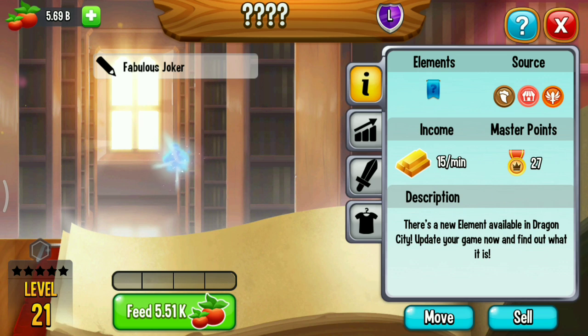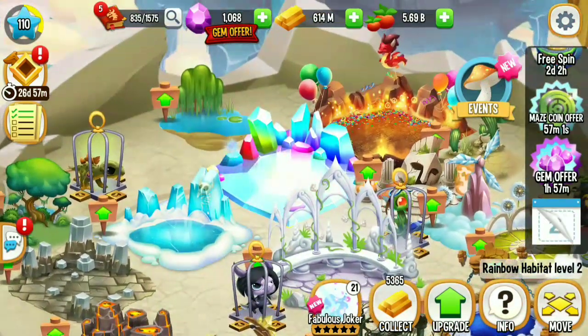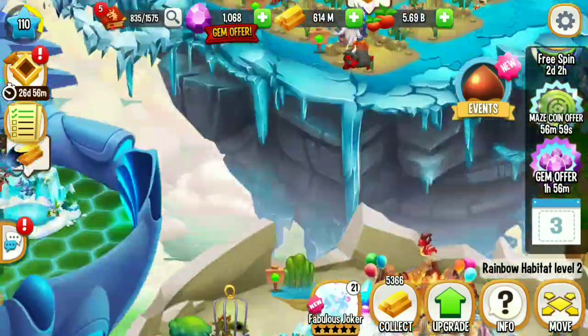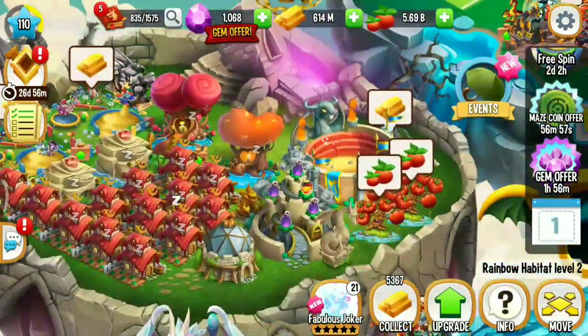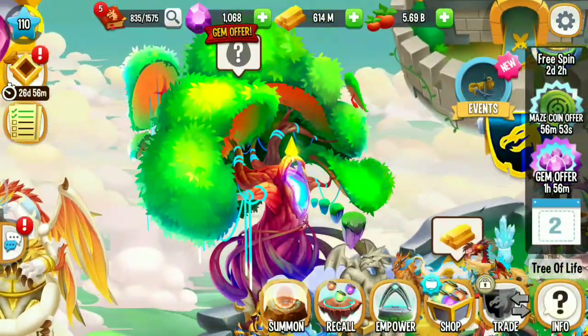I already updated my game and nothing happened, and this dragon has no elements. This dragon has only a punch attack skill, and the punch has 338 damage. You cannot get this dragon from anywhere. The only way to get this dragon is to summon it from the Tree of Life.